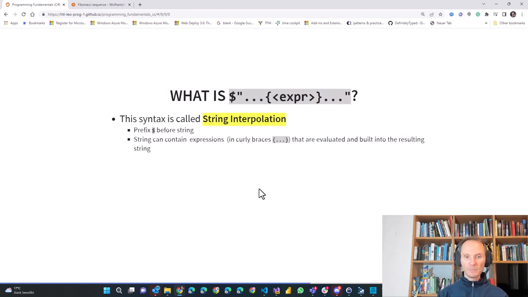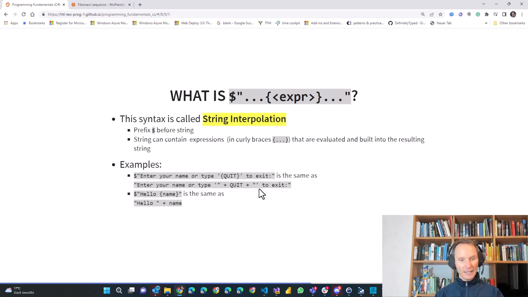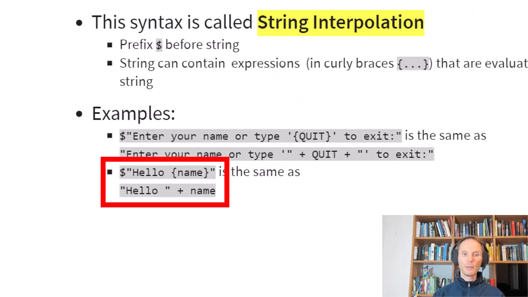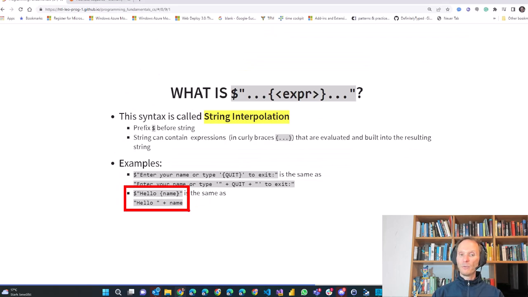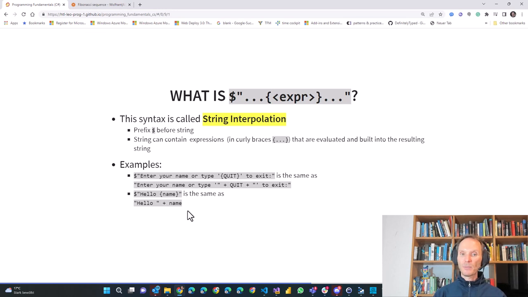Template strings. Let me go to the slide. Template strings are also often called string interpolation. Both words are okay, and remember they start with the dollar sign and then the expression is inside the curly braces. And here you have a bunch of examples, exactly those examples we had before. And here you see what the difference is compared to what we have done so far. I already told you that one, instead of dollar, hello, curly brace, name, we have written so far hello plus name. Okay? Very well. So whenever in the future you want to print something like that, use a string interpolation, also known as template string, and you will be fine. Your code will be better structured. That will be a really big step towards becoming a professional coder.